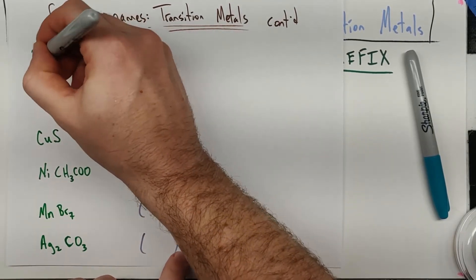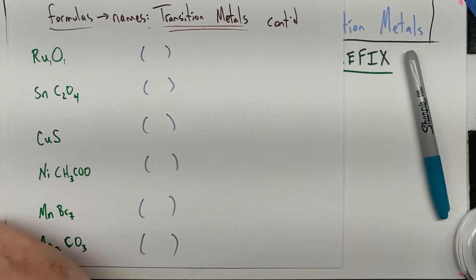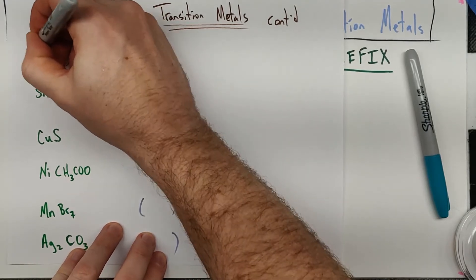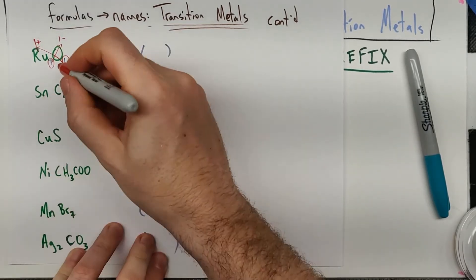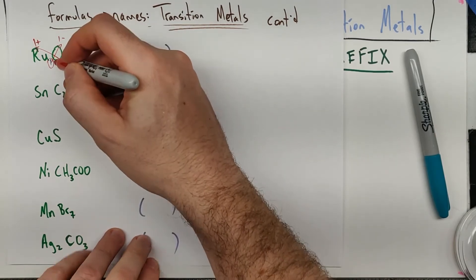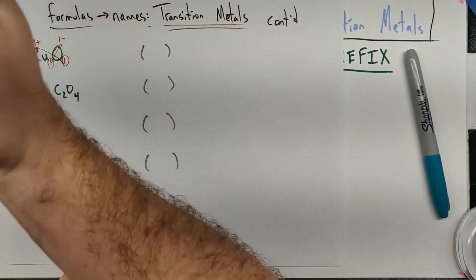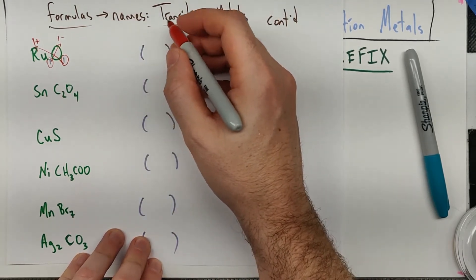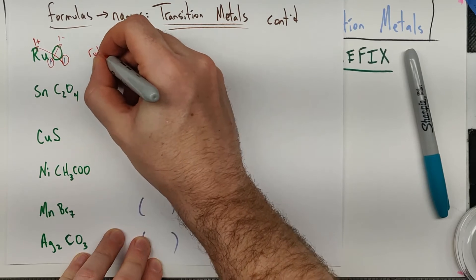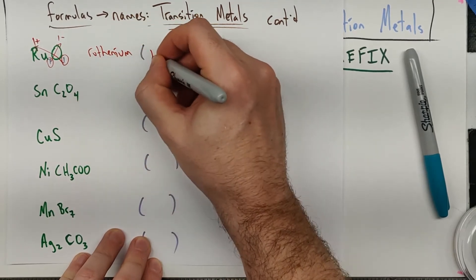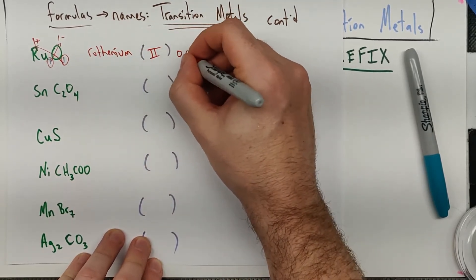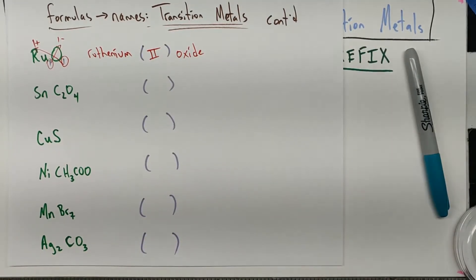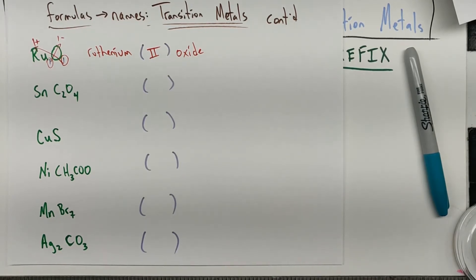And I know red flag might be going up for some of you right there. Anyway, RU is ruthenium, and we're looking at oxygen there. So I have a 1 and a 1, and when I un-crisscross those, I'm going to end up with a 1 minus and a 1 plus. And I know oxygen's not a 1 minus. So I'm going to have to double this to get oxygen to be a 2 minus, and we would end up with ruthenium, R-U-T-H-E-N-I-U-M, 2 oxide. And I realize that's hand-wavy, but for those of you who get it that way, I don't think you have any problems looking at that and knowing where it came from.